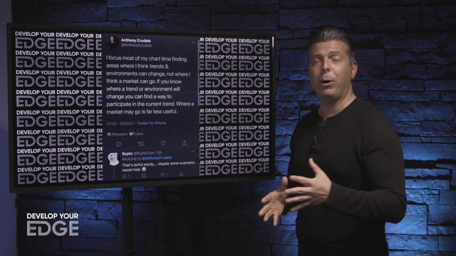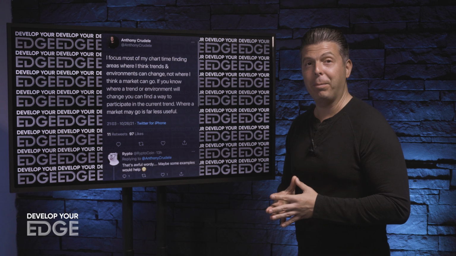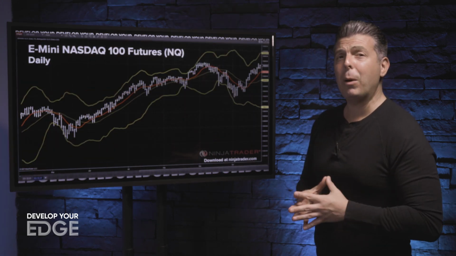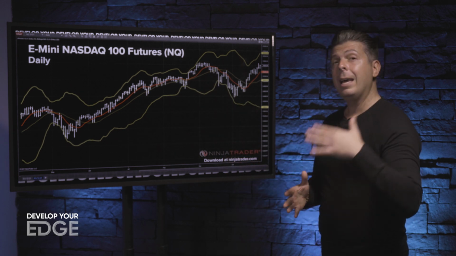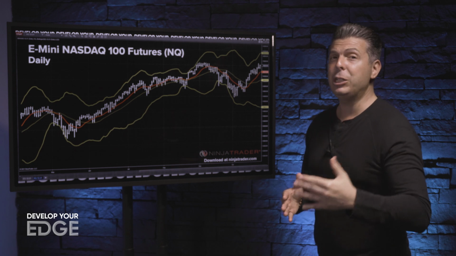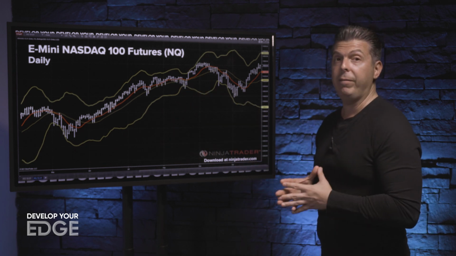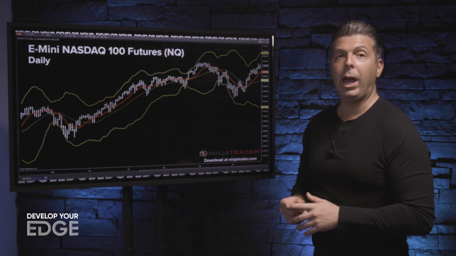And Ripto Coin put in the comments, that's awful wordy, maybe some examples will help. He asked, I'll answer. Let's go to the charts. So for the example, I wanted to pull up the E-mini Nasdaq 100 futures chart on a daily. Same indicators as I use each and every week in the NinjaTrader Charting Edge. 20 period, 3 standard deviation Bollinger Bands. Red is the 10-day simple moving average.